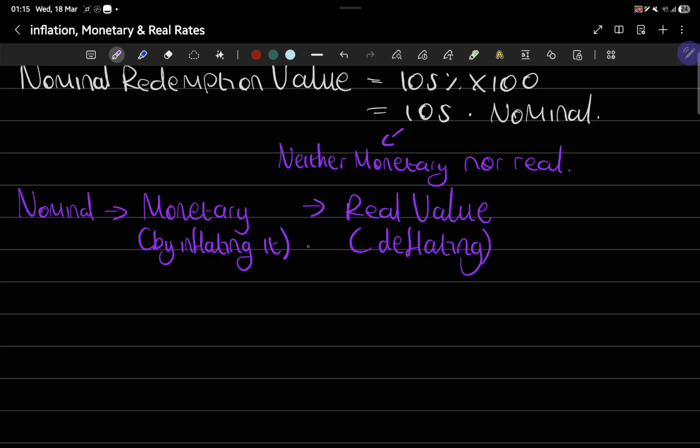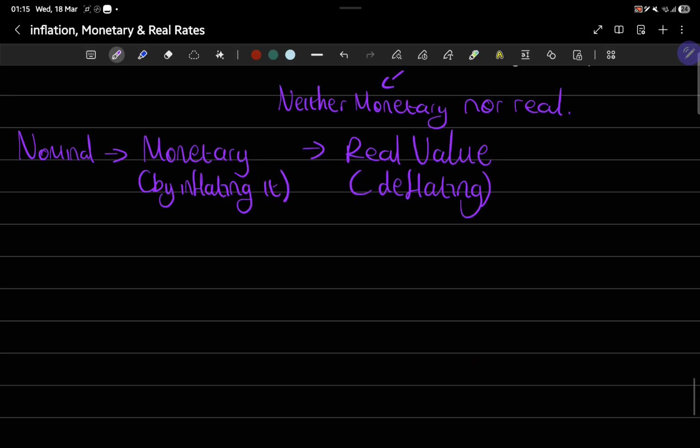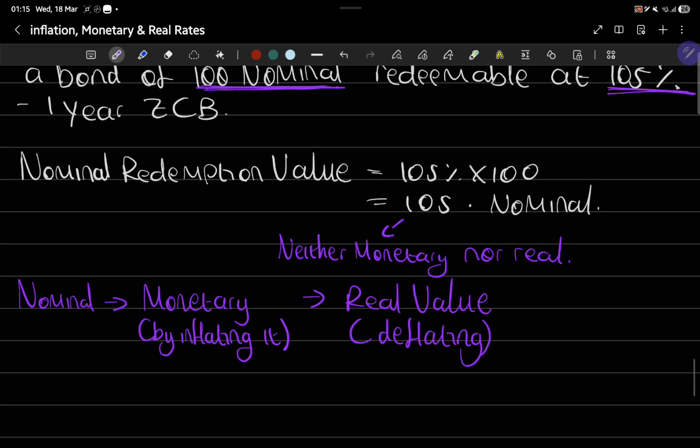And I know these effects look like they cancel out, inflating and deflating, and the truth is they won't in the cases that you're going to get to work with, which are the cases where you use indices, inflation indices, to denote inflation, where the indices are lagged. In that case, inflating and deflating won't necessarily cancel each other out, because you'll see later onwards the lag makes the difference. It's not like you're saying 1 plus f to the minus 1, which is equal to 1. You're not doing that. It's something different. The case in which we use this is different, so they won't cancel each other out.